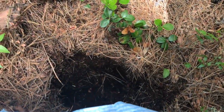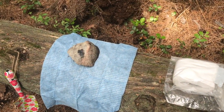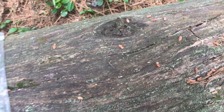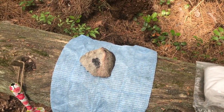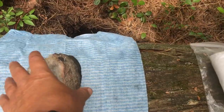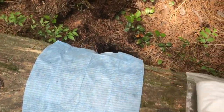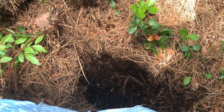I use the log as a seat. I bring a jay cloth or a towel or whatever I have, because it's really uncomfortable to sit on rough wood. I know a lot of people just squat and it's easy for them, but it takes some time for me. So this is ideal — I basically sit on the log and hang my bum over the edge to fill up the hole.